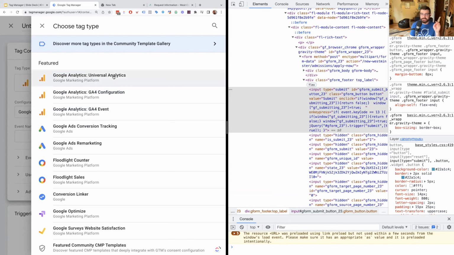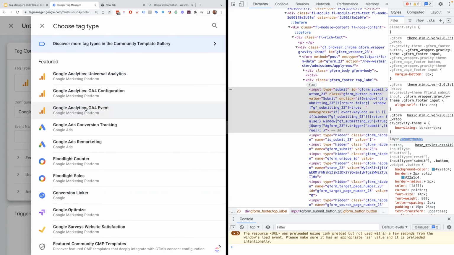This is the universal one, the one that's being sunset. These ones, Google Analytics GA4 configuration, this is just like regular, it's scanning the website and doing all the tracking. But to set up events that you can do specific, I think you mentioned that you want to track like the catering form versus a regular contact us form. Yeah. You would set that up using Google Analytics GA4 event.